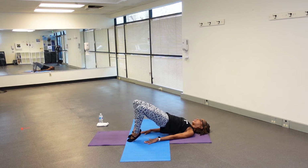From here, let's do another step, one more turn. As long as you stay in control, you can go as fast as you can. Two, three, four, five, six. From here, we're gonna go up and down with pulses.